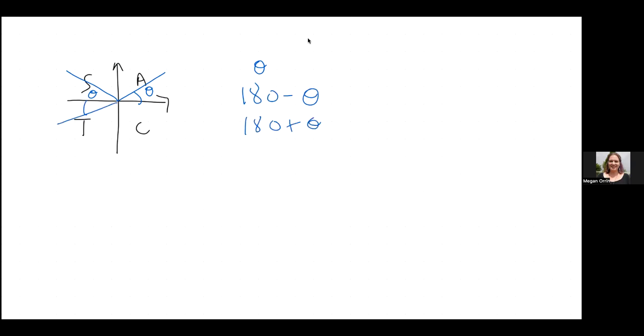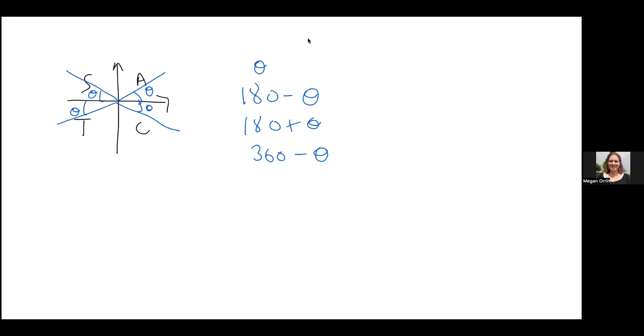Right, so if we want to look at the rules, it works the same way whether we're on a CAST diagram or on the actual graphs. It's the same thing. Just a reminder of what we did yesterday. If this is the angle, how do we talk about this one? 180 minus the angle. What's this one? 180 plus the angle, and this one, 360 minus the angle. Okay, so these are all the equivalent angles, but then we just have to choose the right ones, whether they're positive or negative.